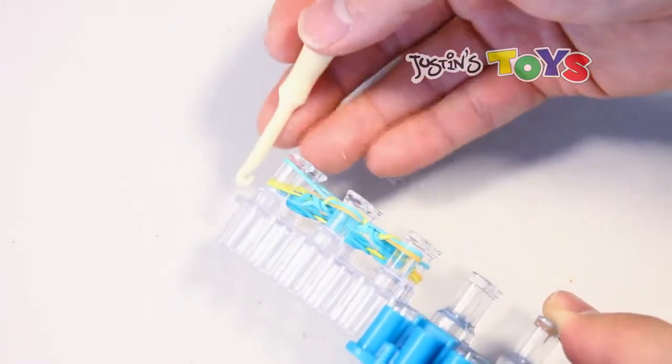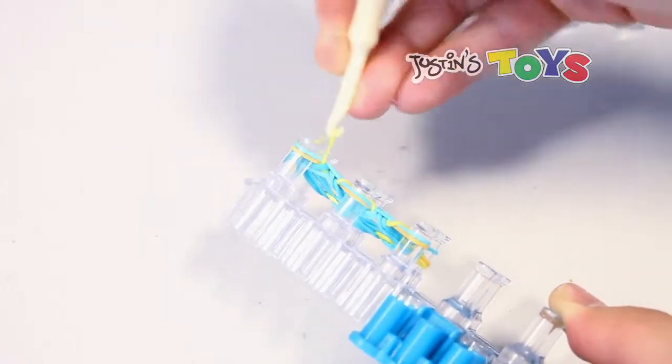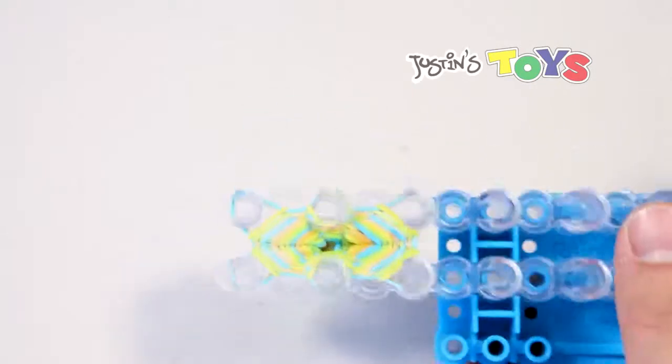And you get the idea. Same routine, same sequence, just over and over. Eventually you're going to see the rubber band building, and you're going to pull it out the other end. Alright, so as you can see, I'm about a quarter done.